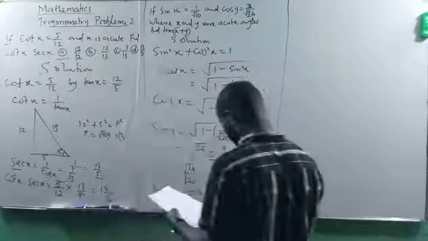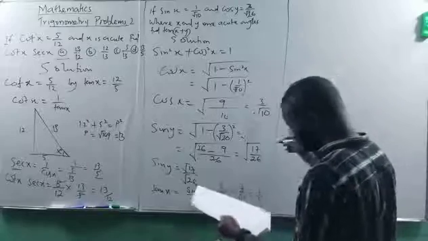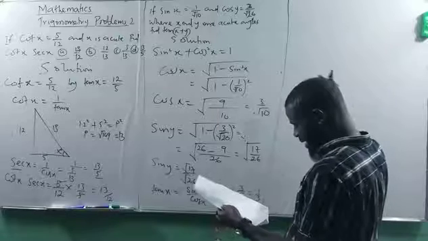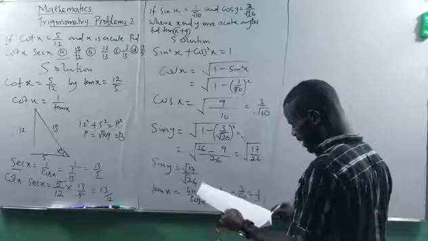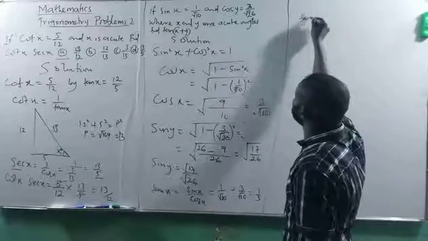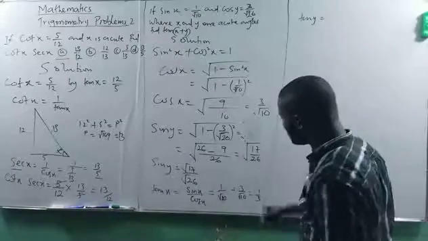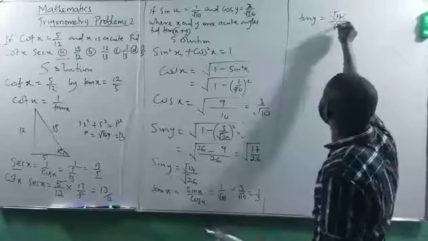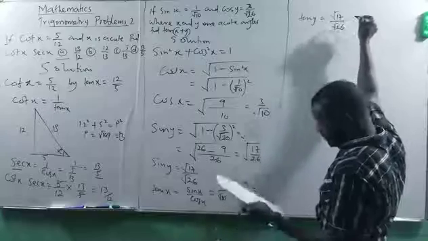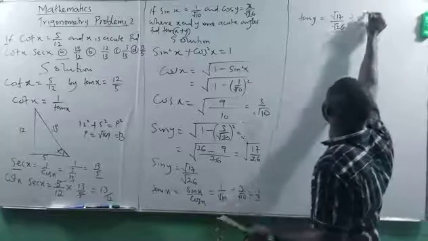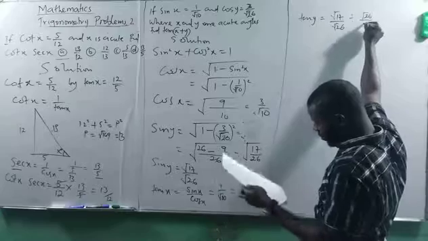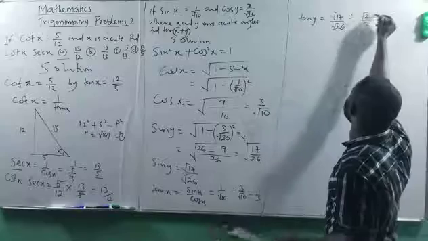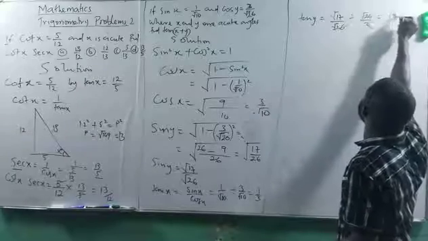Now, since I have that, and also tan x will also be equals to that, and I can now continue by having, if I have tan y also, tan y will give me root of 17 all over root of 26 divided by root of 26 all over 3, which is, this will cancel this. I'll have root of 17 all over 3.